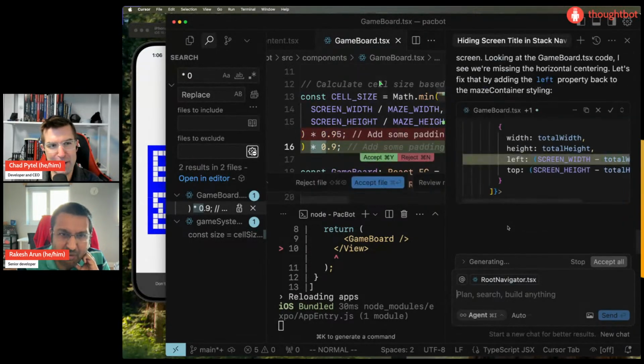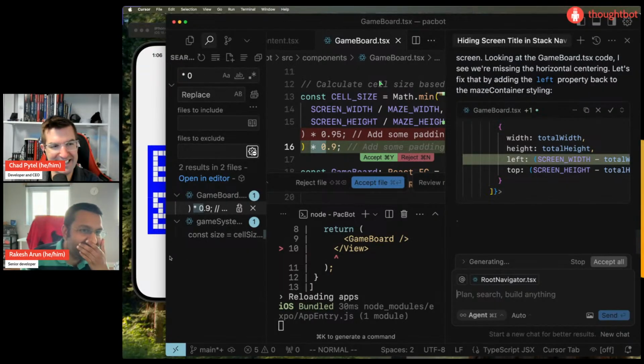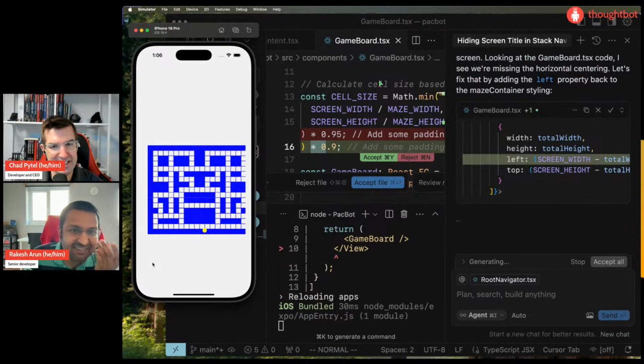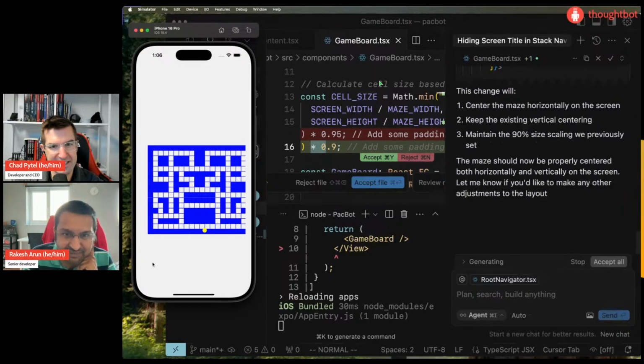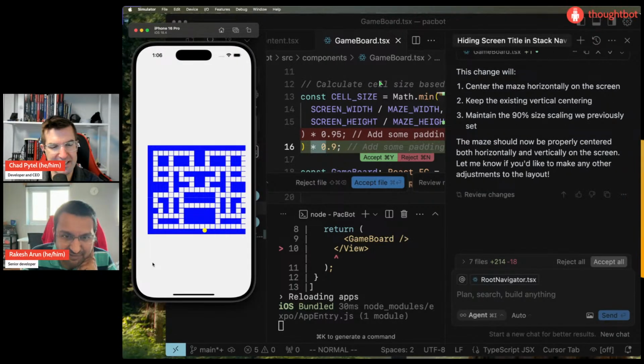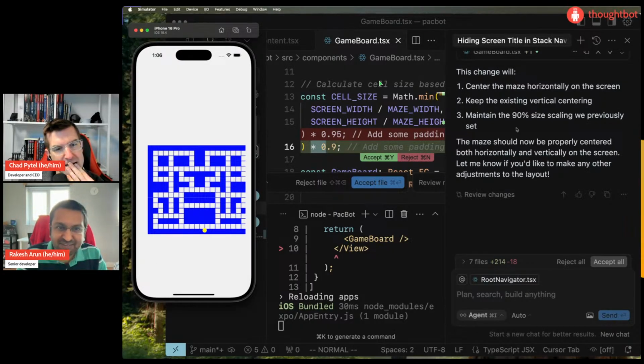It's adding the left property back. Oh no. Is that the only change? That's the only change.